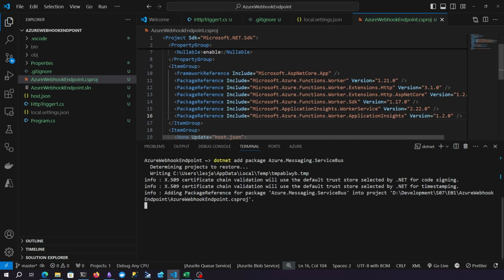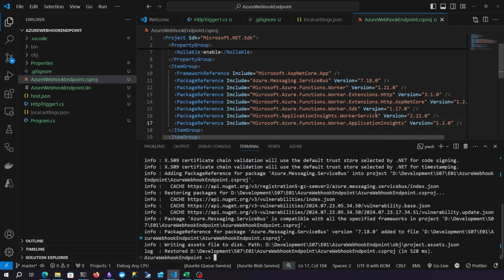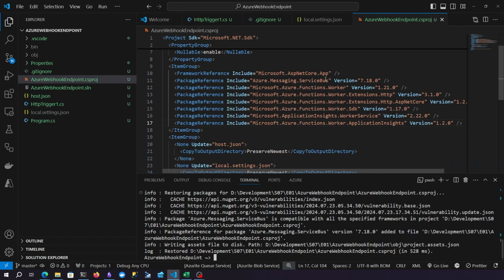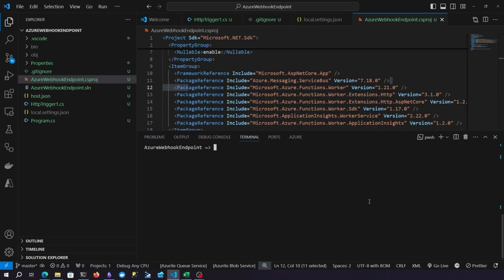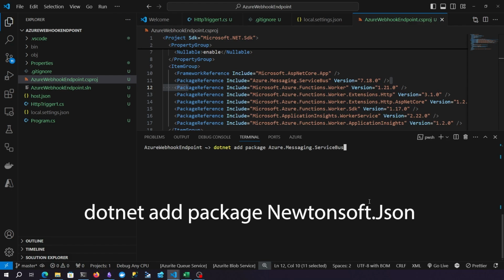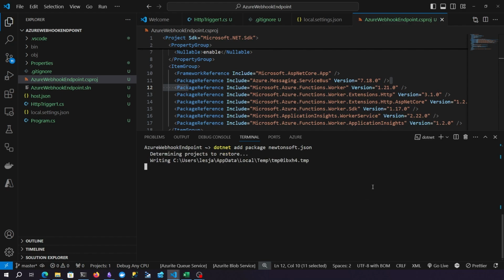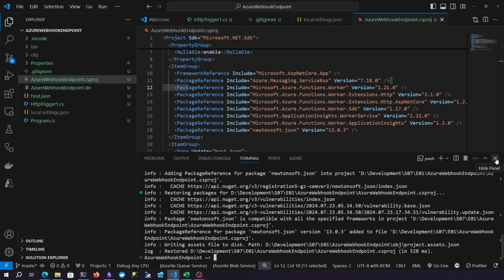Hit enter, that should pull that down and add it to the project file. I like to keep the project file open because I like to see it actually being added to that. Then clear the screen. The next one we want, do up key, is Newtonsoft.Json. And it's added like that. So that's the only packages we need. We can close that down.